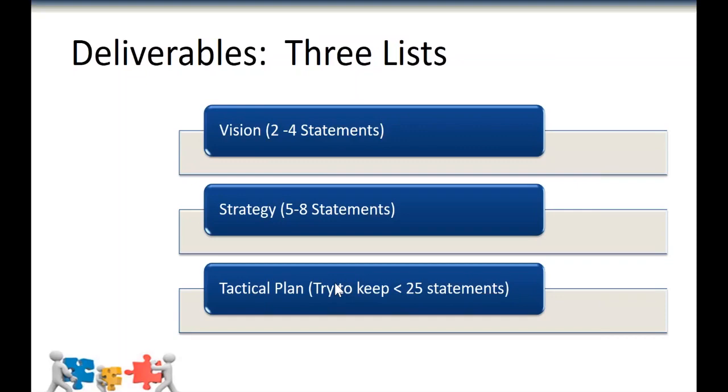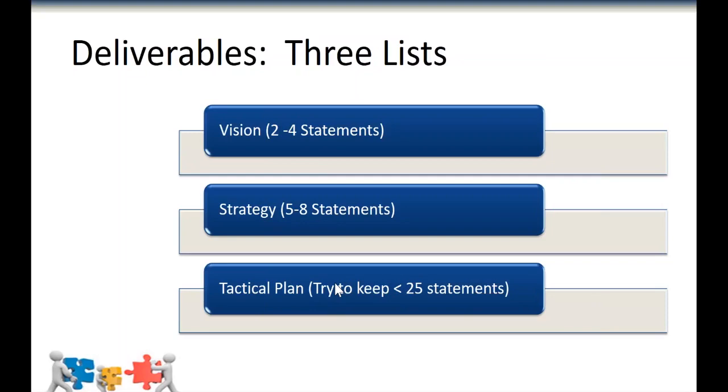And so there's 2 categories of tactics. There's what we're going to do in 2018, and then there's all those other really good ideas that we're not saying we're not going to do. We're just saying that, in order to make things manageable for our size organization, we're not committing to these other tactics until beyond 2018. And so based on that, I feel like we should try to keep our strategy to a manageable size of between 5 to 8 statements.